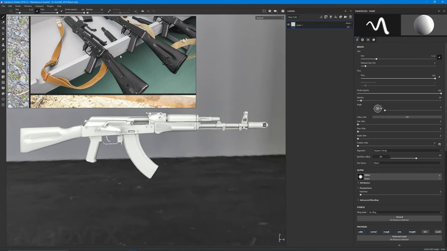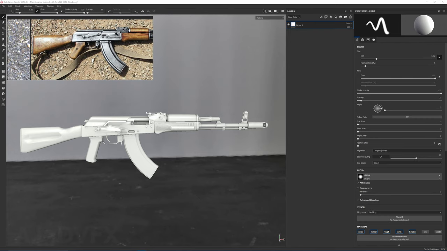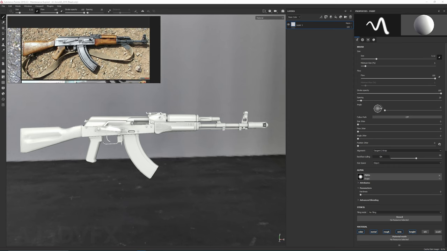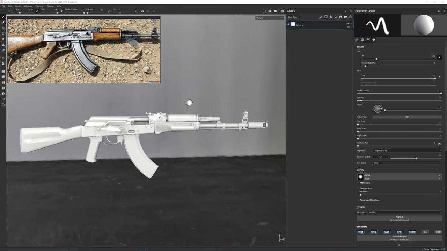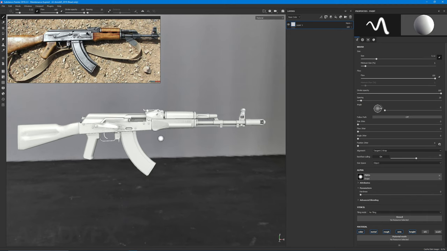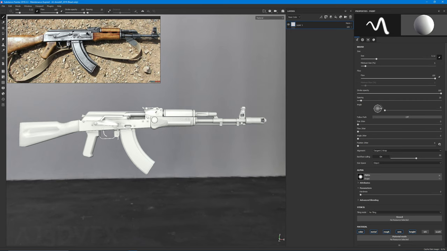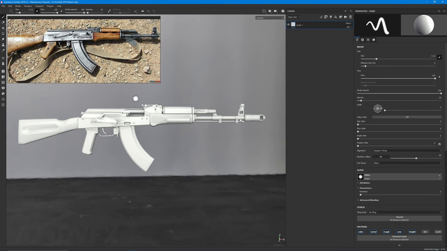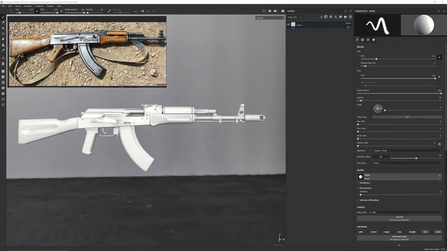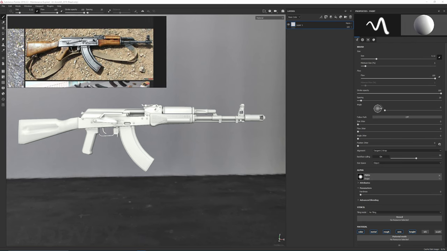So let's try that. So basically I like to start as broad as possible, broad strokes before I get into any detailing. It is way too easy in Substance Painter to jump right in and go into very detailed materials very quickly. It's a really good thing, but it's also not so good for maybe newer artists who don't understand the control and the setup that you need later down the track to accommodate client notes or supervisor feedback and that kind of thing. And you can trip yourself up. When I first started using Substance, I've definitely fallen into this trap as well. So start simple, don't start complex.